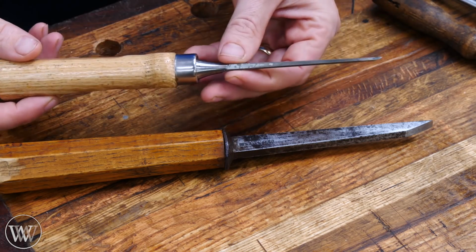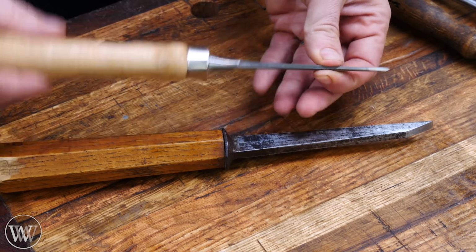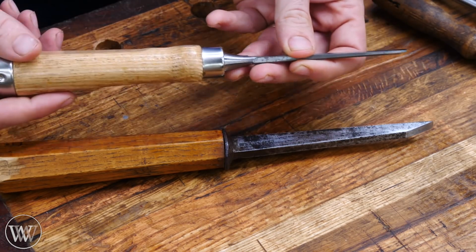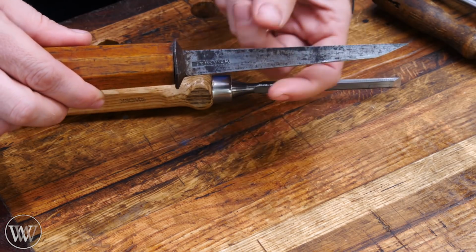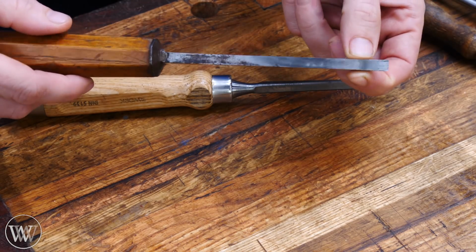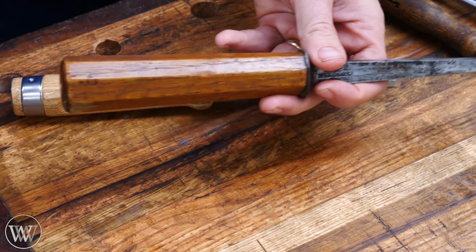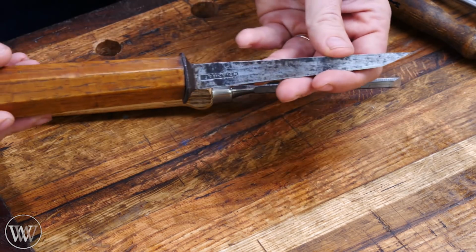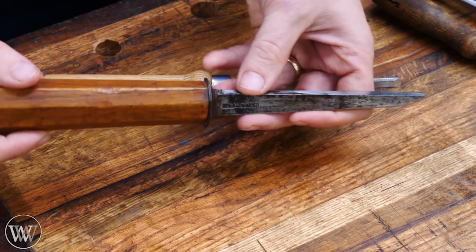With a bench chisel, the tang is much, much thinner, so you don't see a lot of material in here. That can lead to a little bit of vibration if you're really pounding on this. Whereas with a mortising chisel, you can see this is really, really thick. I mean, it is taller than the width of the blade itself. This is a 1/4 inch chisel, but it's almost 3/4 of an inch tall here. So when I drive into this, I'm going to have a lot more force. This is going to be a very sturdy thing. It's not going to vibrate in the cut, and that makes it feel a lot better.